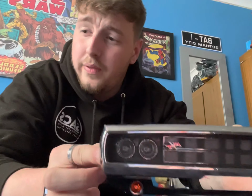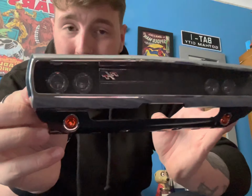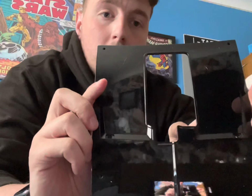Every 5 episodes, I'm going to be covering sort of a lump sum of what we've done. So to start off with, in episode 3, we covered the front end, the front grille, which again, really nice finish to them. Again, episode 2, we had the steering wheel with the wheel. And then episode 1, we had the intake, and we also had the hood as well.